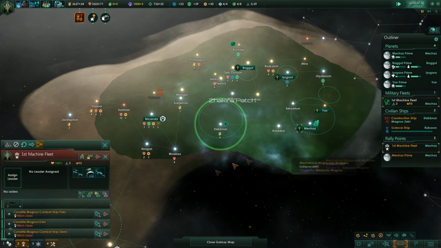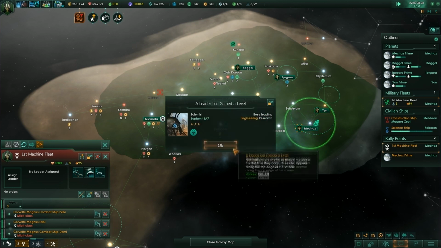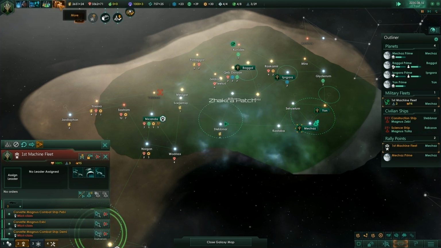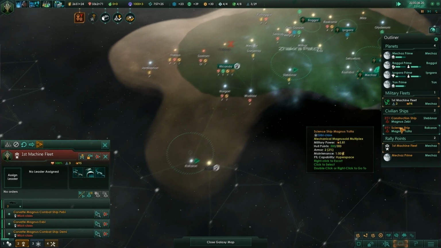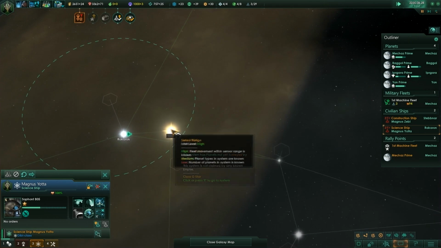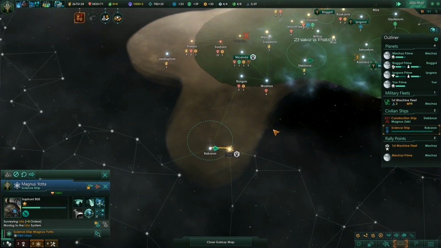That'd be too easy, man. Complete. Yeah, exactly. It's a short trip though. Augmentations completed. System survey complete. Oh. Unidentified frontier outpost, you say? Indeed.